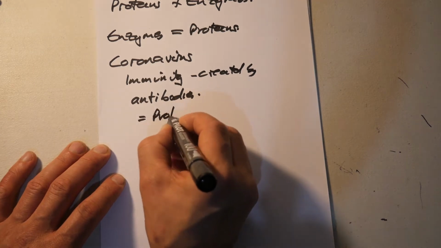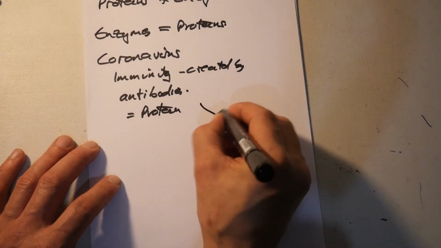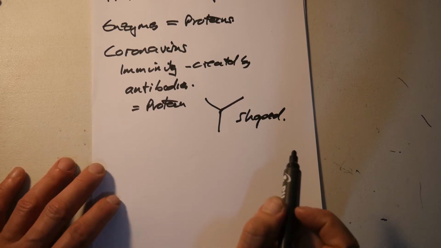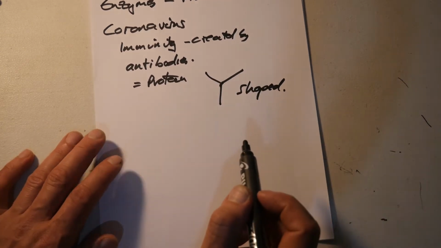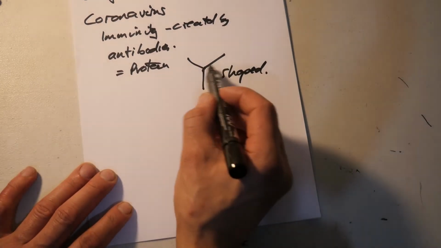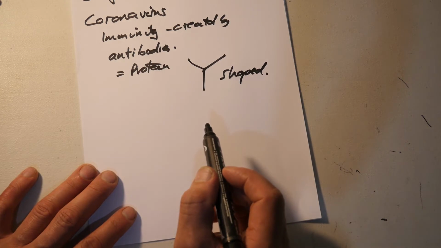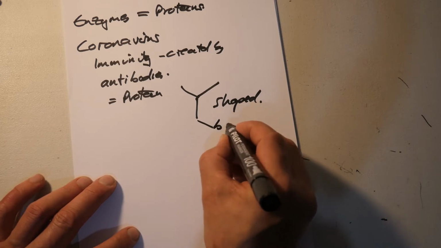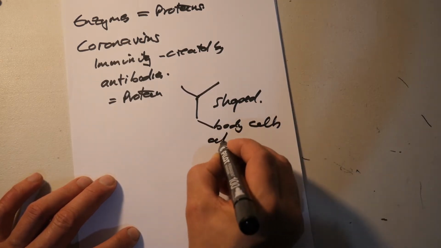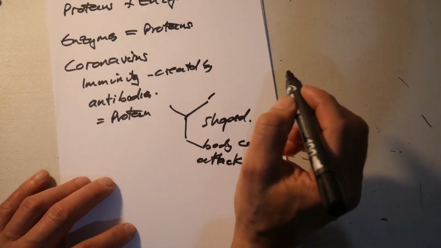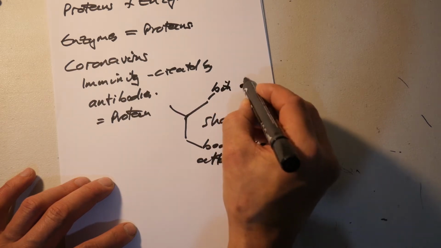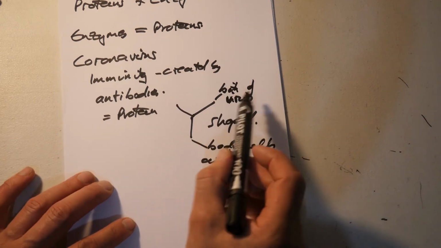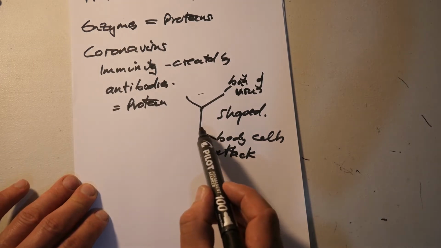which are proteins which are Y-shaped like this, okay? The textbooks have a picture I don't like. It's basically a Y-shaped molecule, okay? Which is made of, basically, a big protein molecule. At one end you get the body cells attached, okay? And here you get bits of virus or bacteria, okay? So bits of virus attached to this end and body cells attached to this end, okay?